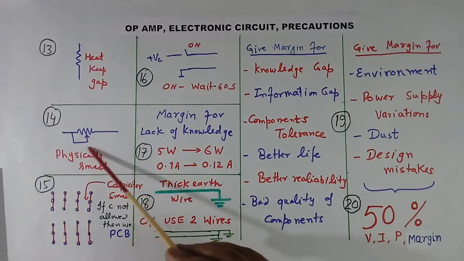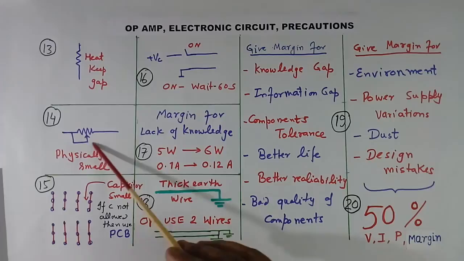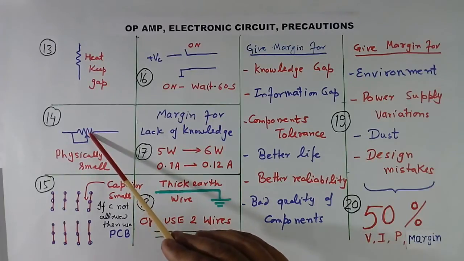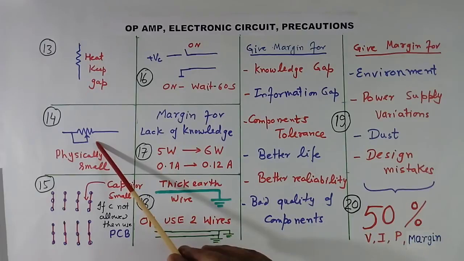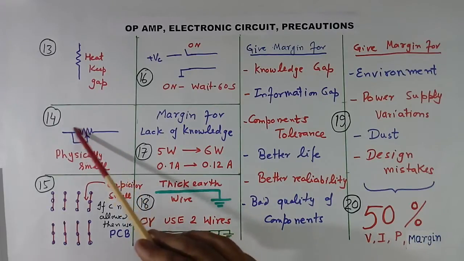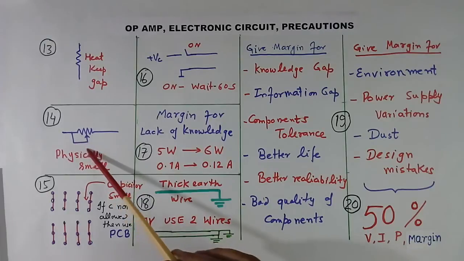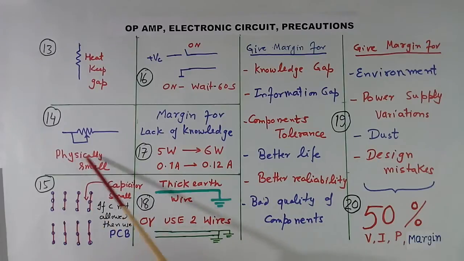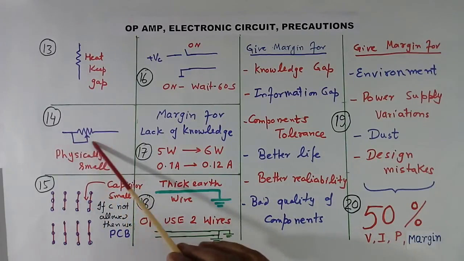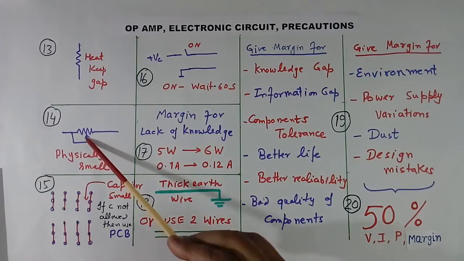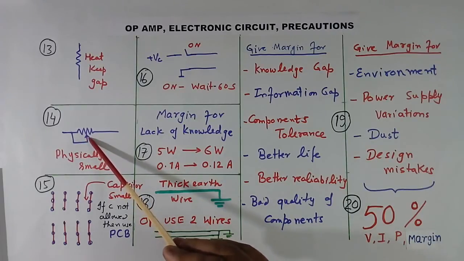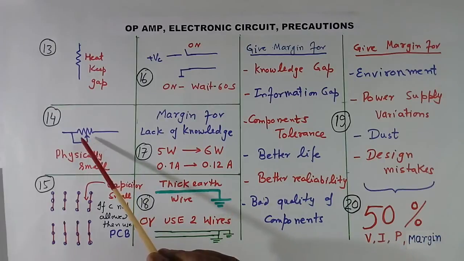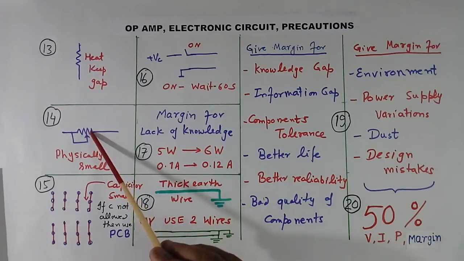Then I have shown a potentiometer. A potentiometer has a lot of surface area. Whenever anything has surface area, it has a capacitance. It receives the noise. To reduce this problem, keep the size of this component small. Size doesn't mean value. Value will be whatever your design value is. I am telling you the physical size, physically small. You will get small sizes and big sizes. Use whatever small size is possible to avoid the noise problem. It will help you a lot. This may be picking up noise, and you may not know.